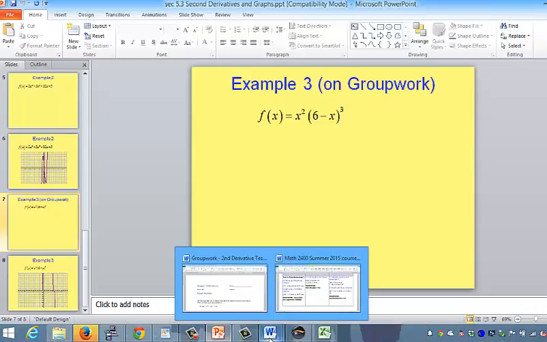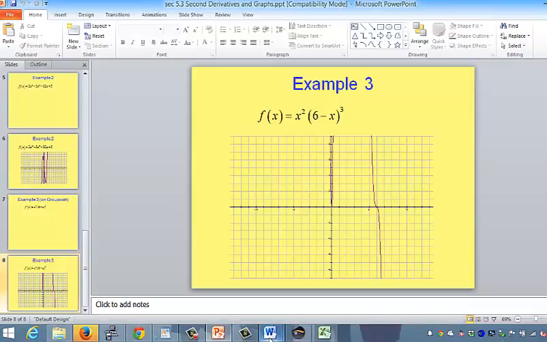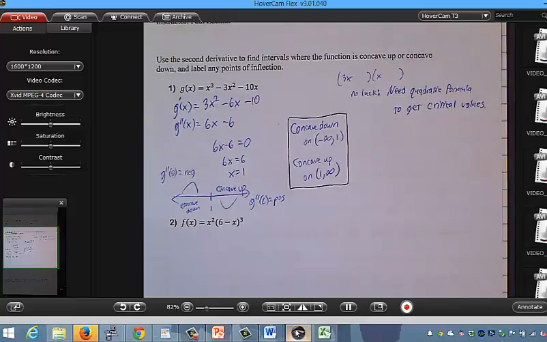Okay. And one thing that might be helpful too is to actually have a graph of it. So I have a graph here on the computer. You could put it on your calculator if you want. It's not real pretty. Well, maybe it is. Depends how you think. It's point of view, right? But look how much it hugs the y-axis here. And then it comes back down. So I think, if I'm looking at this right, there's a relative minimum around here somewhere. And the relative maximum is way up there somewhere. Maybe we'll see that by the time we're done. But I'm going to go ahead and try and work this through with you.